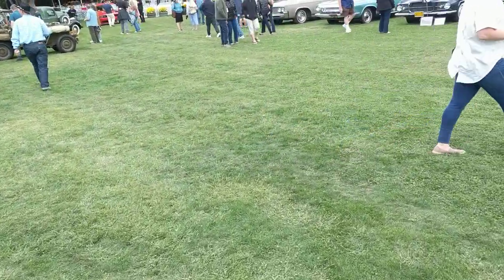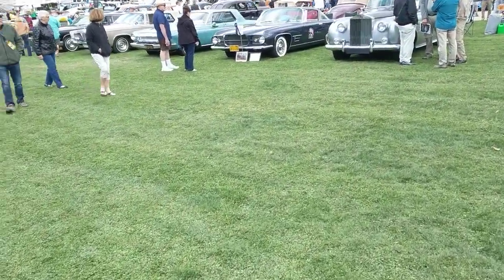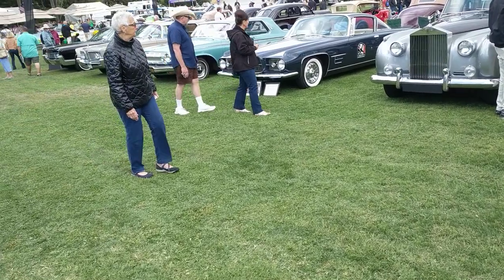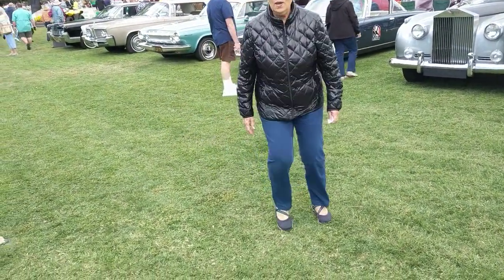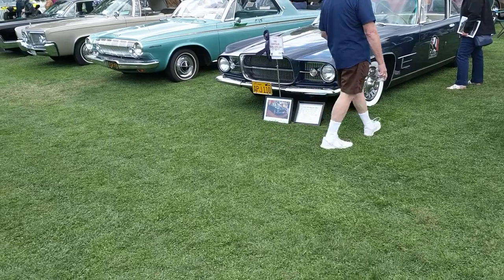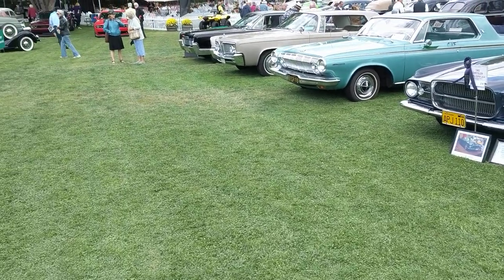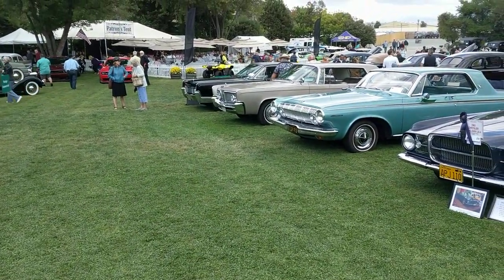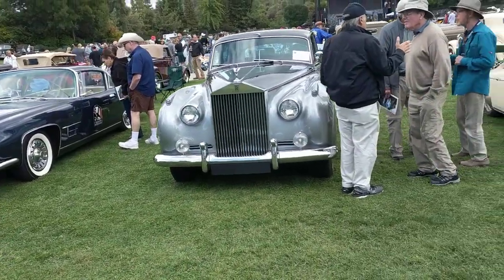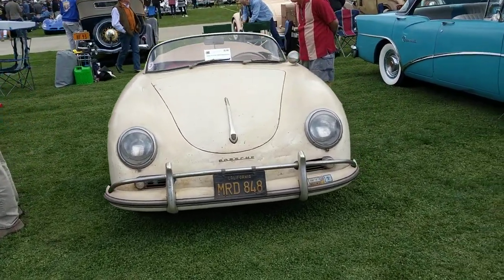This row here is some of the unrestored original cars. If you think about it, some of these cars have been really, really taken care of extremely well, including the one that won the best-in-class trophy right here. And here is the Chrysler Ghia. Very nice Lincoln Continental Lehman limo down there. And then we have an Imperial, and a Dodge Palera, and a Rolls-Royce, of course. And how about a '58 Porsche 356 Speedster Unrestored Original.